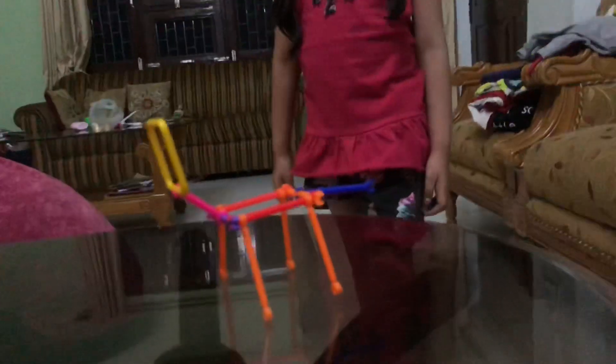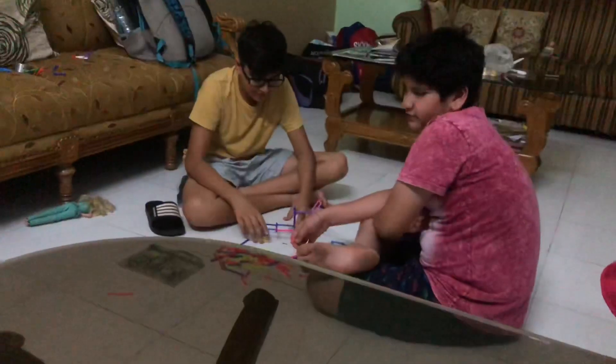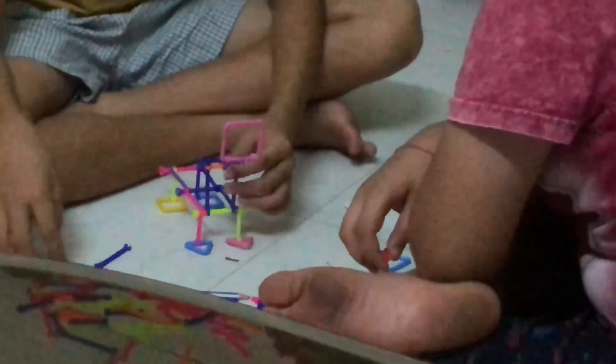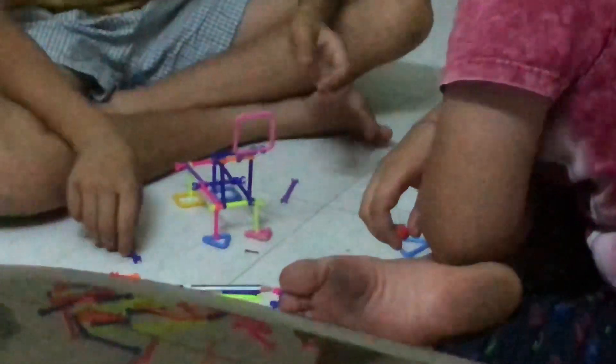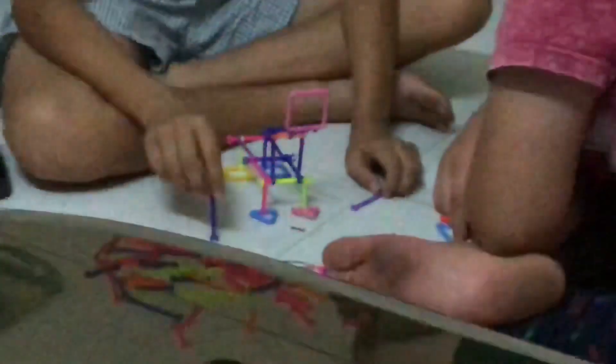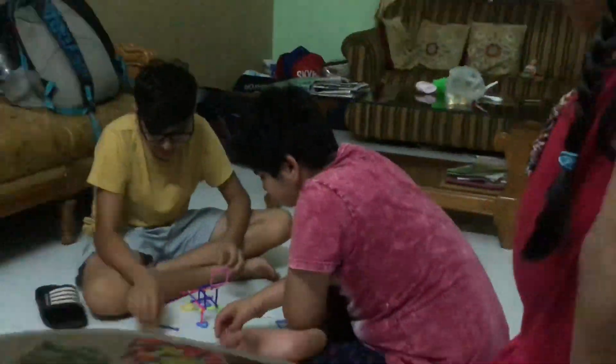This is a dog. How are you doing this? It's a 3D dog. It's a good dog. He has made a pair of punsha, it's very good. This is Tim Tim. This is a 3D dog. I am also with him, and his partner is Agastya Verma. And this is Harsita's 2D dog.